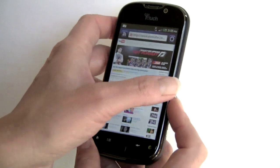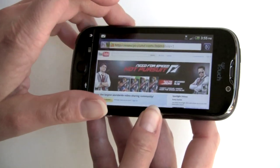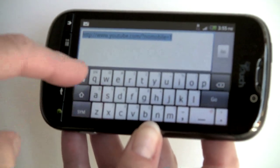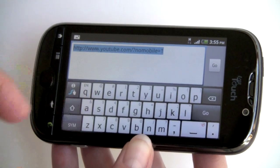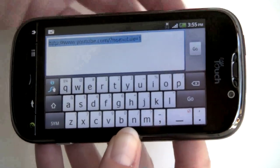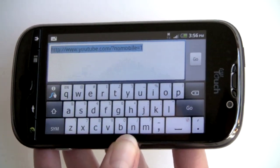If you want to see what the keyboard looks like, put it in landscape mode to see the big keyboard. This is the usual customized HTC keyboard that we like so well, where you can press and hold to get the alternate key without having to keep switching between keyboard modes. It also comes with Swipe pre-installed. Keyboard entry is quite good given the large 4-inch high-resolution display, and the keys are nice and big.